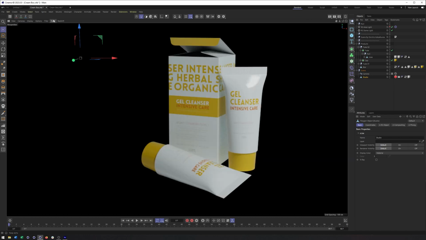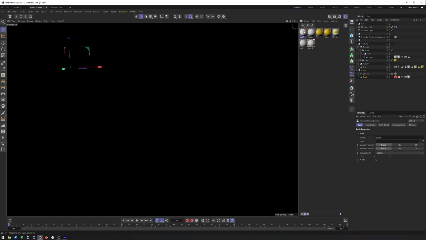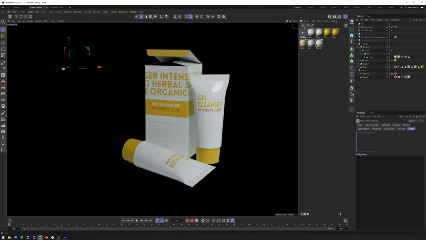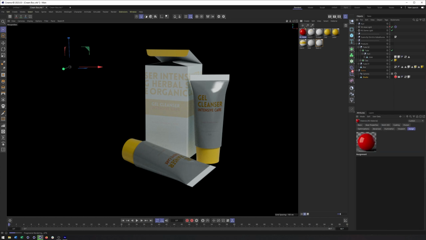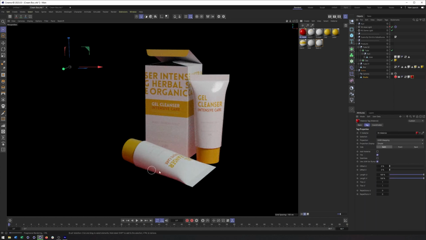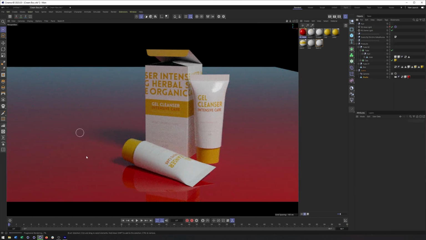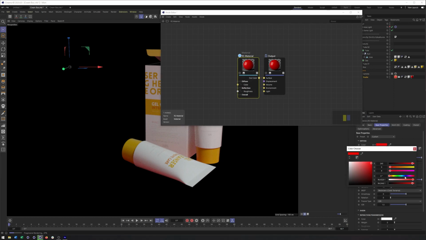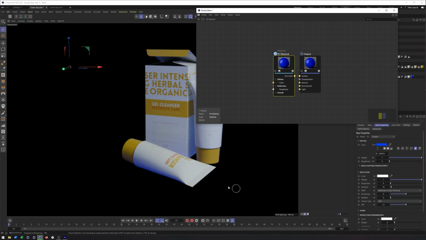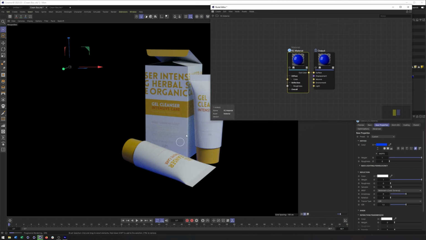Right? If I toggle back to the beauty here and just applied, let's just create a material and make it blue, right? Or just some color, doesn't really matter what. That color is going to get bounced around, okay? And really impact the way this looks. Now, if we're dead certain we know we're going to want this color on our studio, then by all means, we can totally work this into the studio. Obviously the reflections and lighting would need to be adjusted here, but if we know this is what we're going to want, then great. But you can see just how much of an impact adjusting the ground color or the studio color in this case ends up having on our scene.